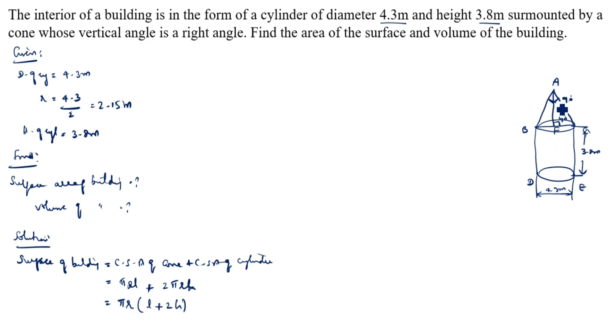This is right angle triangle. This triangle is isosceles triangle. First we will draw the triangle, 90 degree. A here, B, C. What is BC value? BC value is 4.3, same as DE. This value is 4.3. This and this is equal. We will take it as L. This is L.